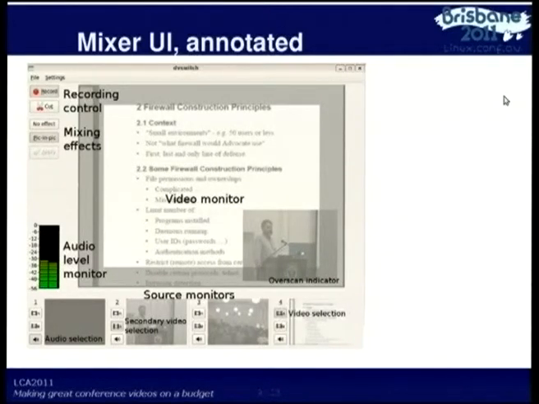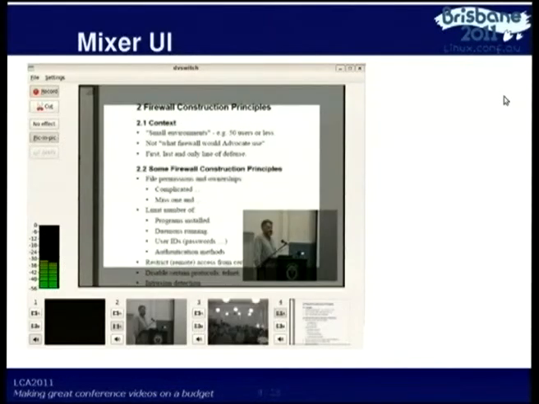There's a monitor for each video source, and selection buttons. So you can independently select the video and audio sources. There's a secondary video selection, which is used for selecting what is the smaller picture in the picture-in-picture. So here we have source 4 as the primary video selection, and source 2 as the secondary, and source 1, which has no picture, that's the audio source, that's just connected to an audio mixer. At some point in the future, DVswitch will actually know the difference between an audio and video source, and it won't display this pointless black thumbnail.